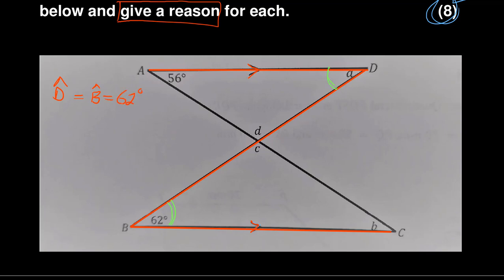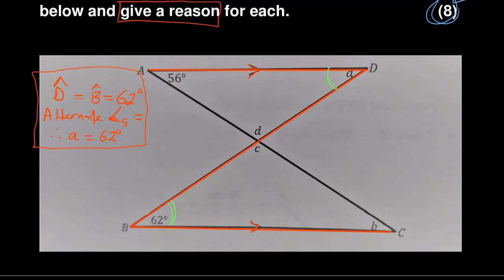So that's the first part that they give you a mark. Now they will ask for a reason, and you're going to say alternate angles. Alternate angles are equal. All right, so that is the first part for you to find A. Therefore A is equal to 62 degrees. So you have got your A, which is fine. Now let us try B.